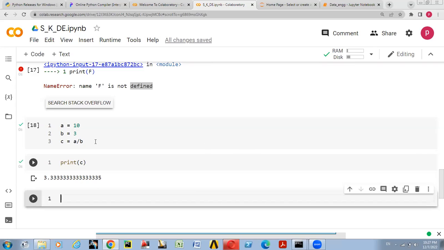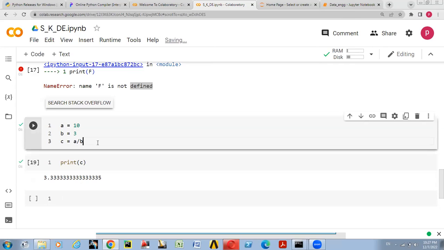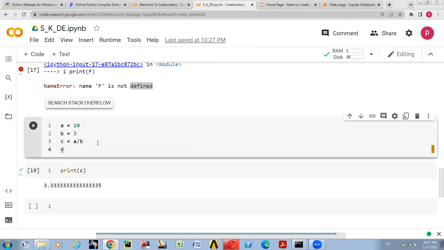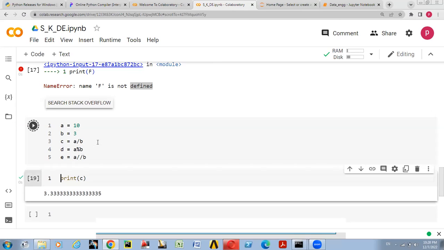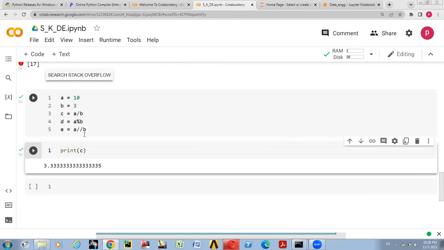We have different options, we have these 3 options. Suppose that you want the remainder.